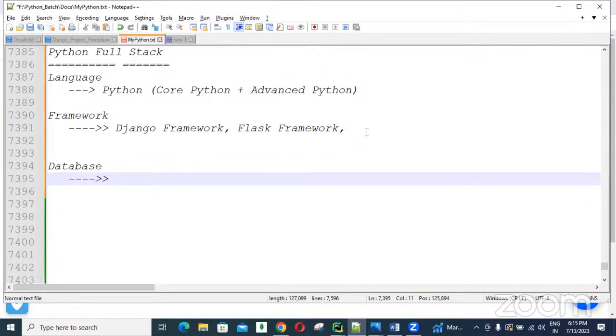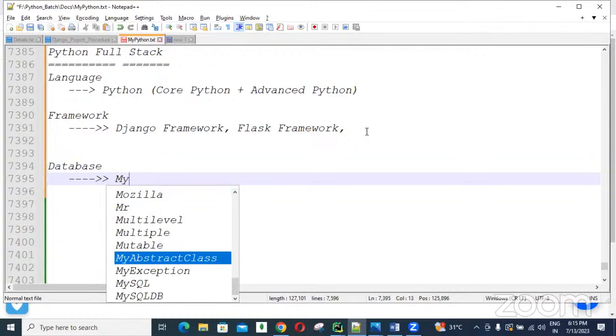So we can do CRUD operations. CRUD means creating, updating, reading, and deleting. Using our application, we can do all the CRUD operations on whatever data is in this database. We can create new orders, delete existing orders, and update orders. We can also get all the order information like that.